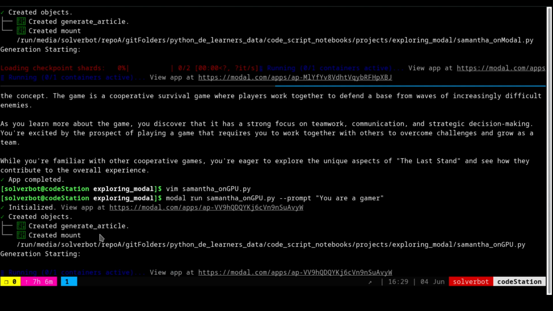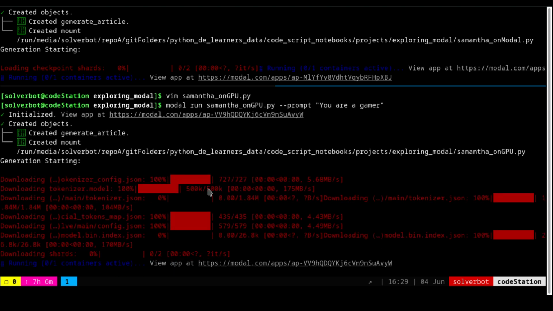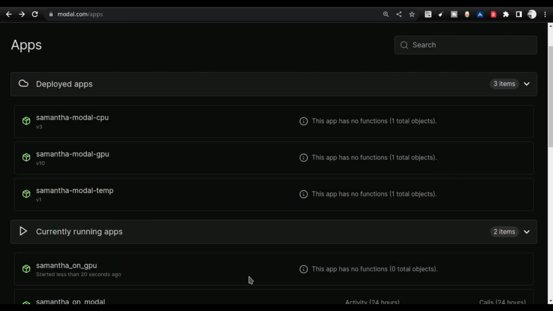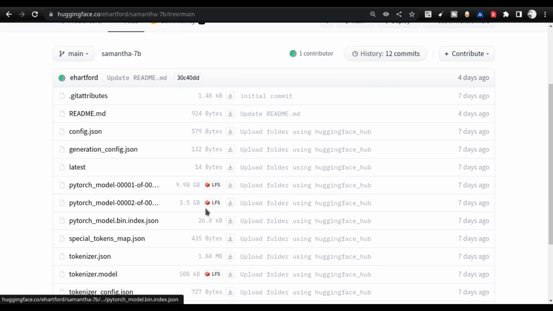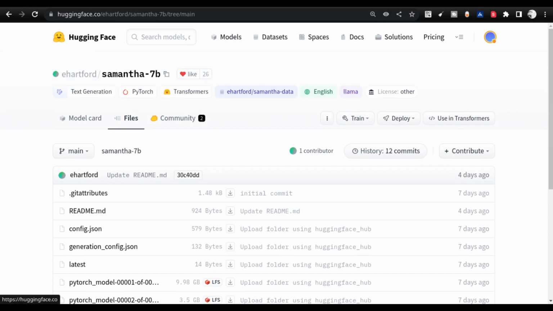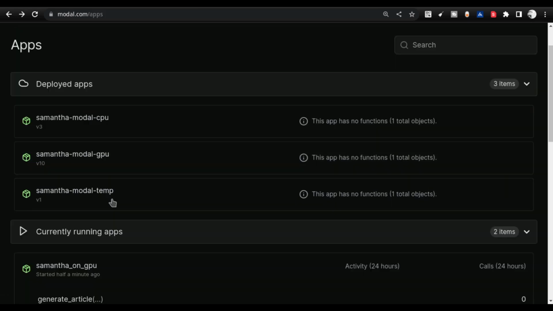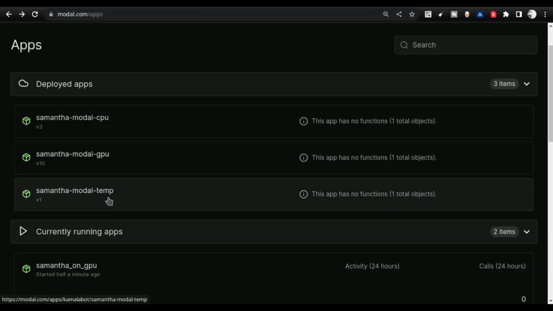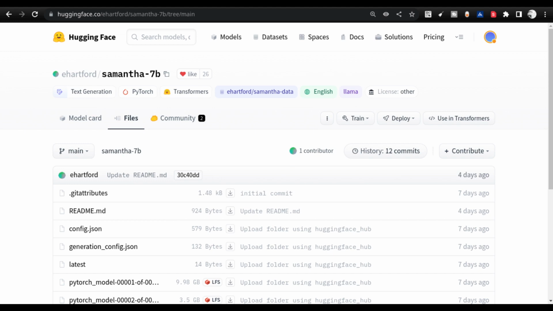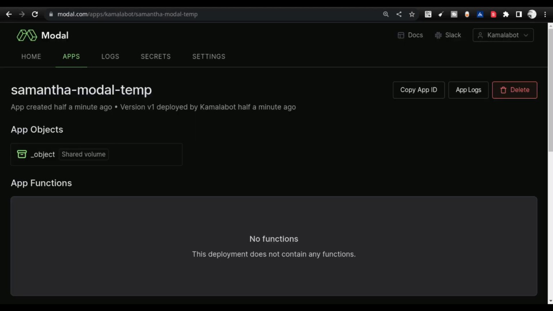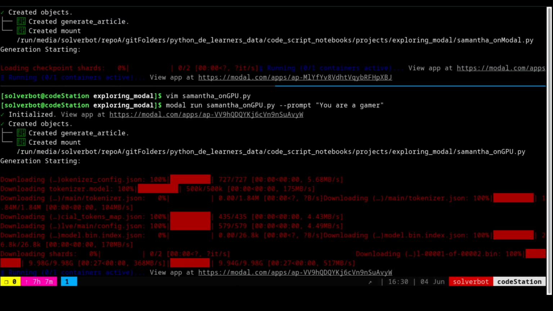And you see here it is actually creating the function, and it is also creating the mount. And now what will happen is the mount is new. So you see the model is getting downloaded. So this is actually downloading the shard. Let me go back to the browser. This will download this entire data into the new Modal. So if you go here, you see this particular application that has got created. This is a new shared volume that has got created, and it will download this data into this shared volume. So let us go back to the terminal, and you see the download is happening here.